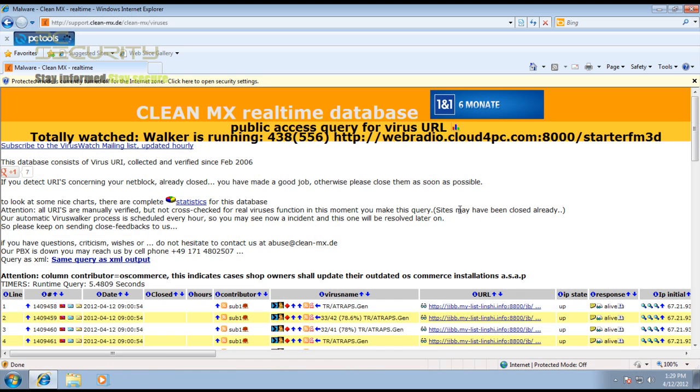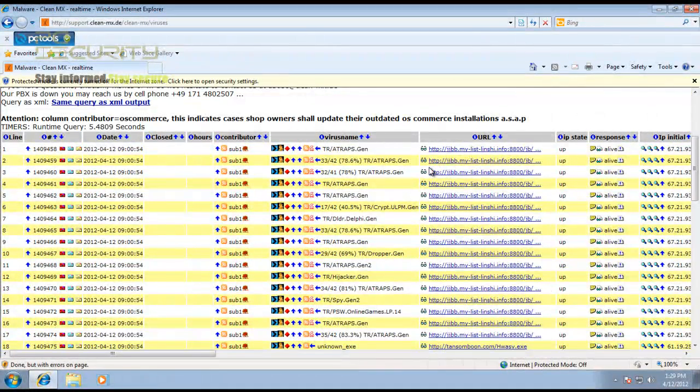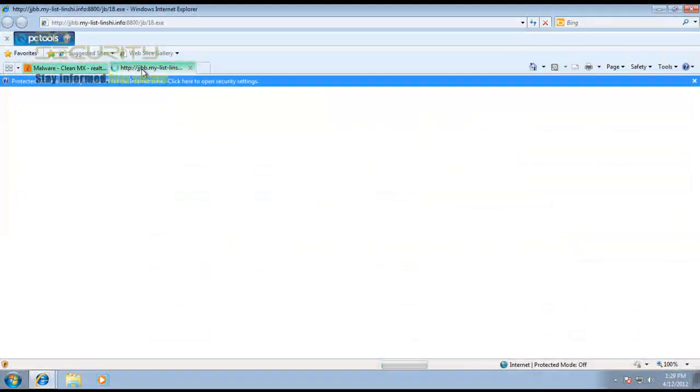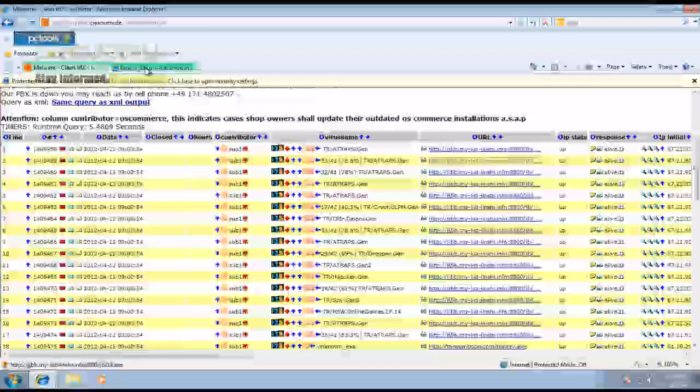Okay, so we'll try the remaining links from CleanMX. And their safe ratings are only for ratings. I mean, their web blocking, I don't think it blocks anything. I think it just gives ratings. But I'm not sure. We'll find out after the test is over. So we'll just try out a few links from here. First, let's try out this high detection one. And let's see if their web blocker blocks it.